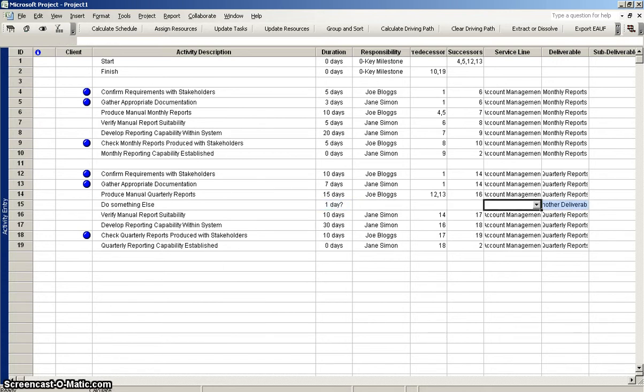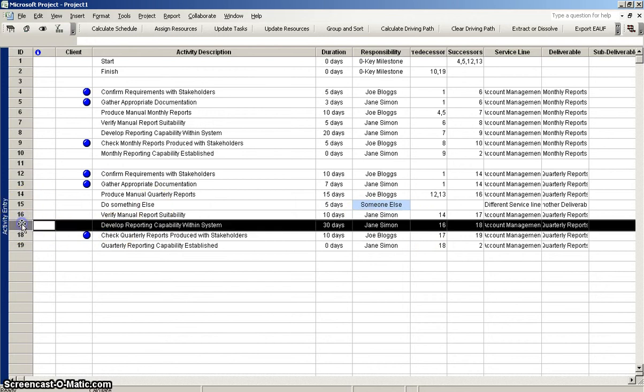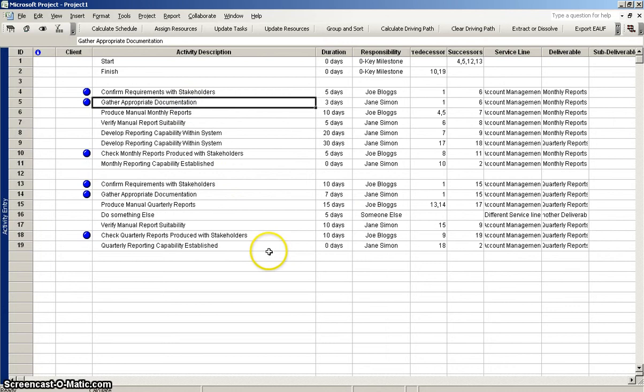Doesn't really matter what, and this is for a different service line, and this is someone else. Let's also say that this activity, for whatever reason, got mixed up and is now placed up in here. So what happens if I want to copy the quarterly reports section and create a duplicate of that?